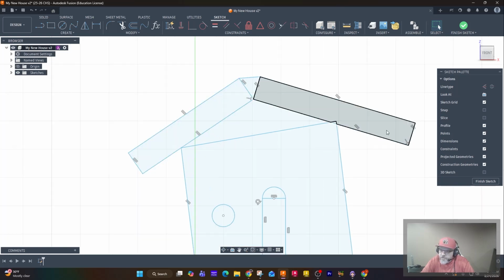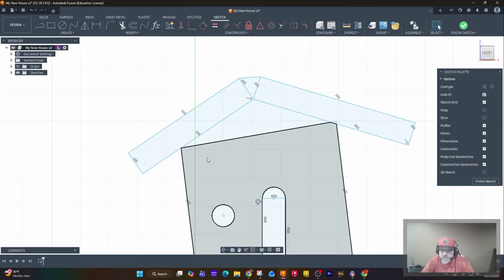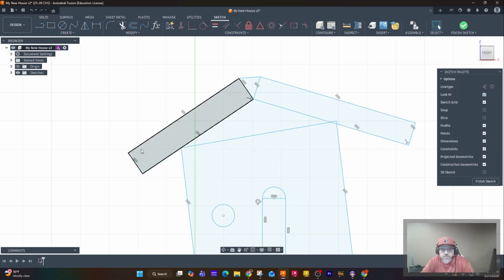So up here on the edge of my house, I've got some sharp corners. Let's go ahead and round a couple of these off. So I'm just going to go ahead and left click on the fillet tool real quick. And if I hover over this corner right here, where my 2 lines of my house connect, you can see a little red line. That's the preview of what this fillet's going to look like if I left click. So if I left click right now, it applies it. Not only do I get a blue arrow, but I get a text box. So I can change how big that fillet's going to be.